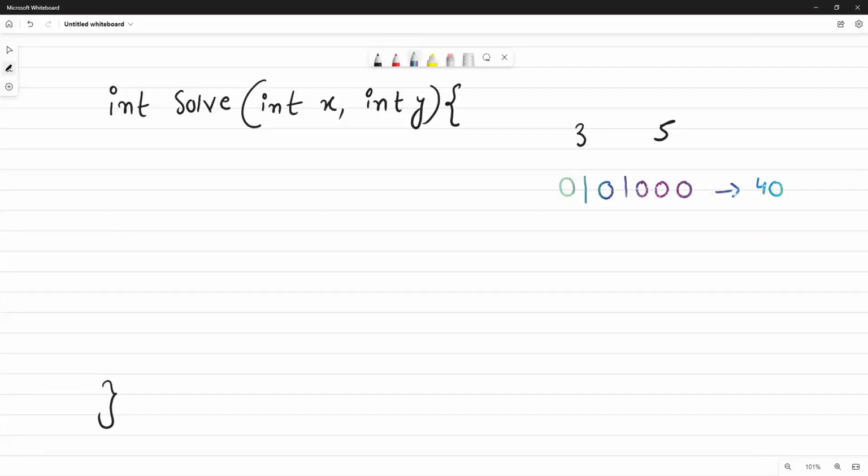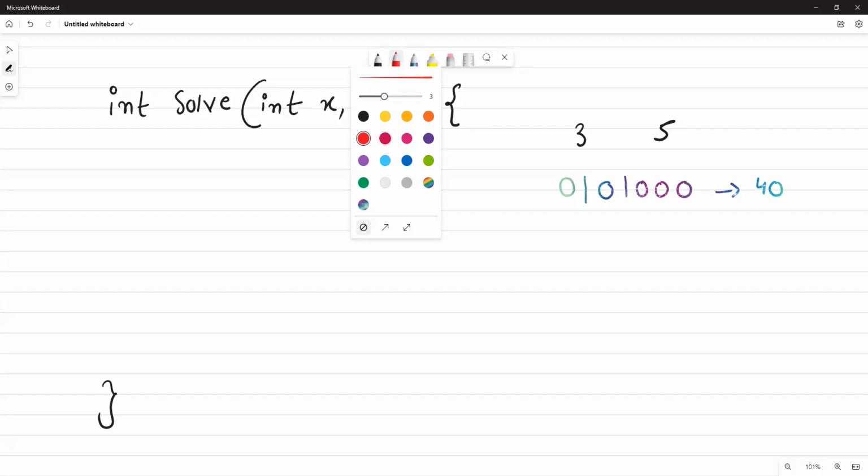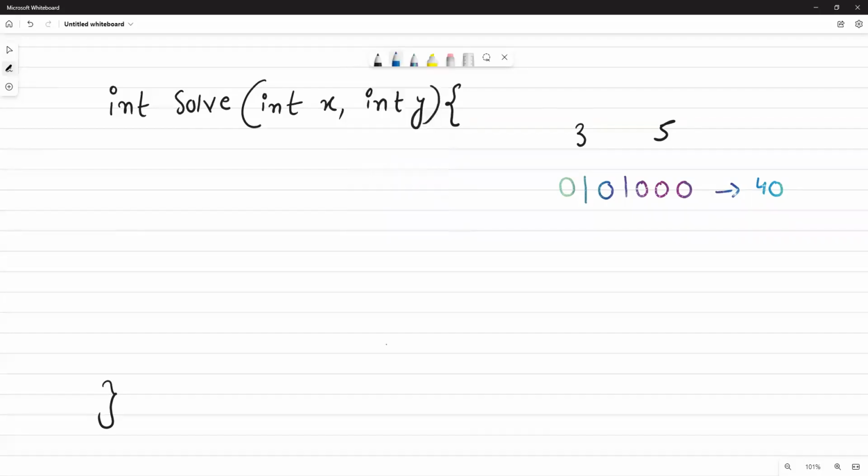How come xth bit and yth bit is null? They are numbers, not some objects. Ma'am, if I'm correct, 3 is represented as 0, 1, 1. Sorry, I am not saying that you have to represent 3 as a number. What I am trying to say here is the third bit of a number.